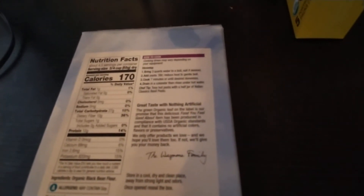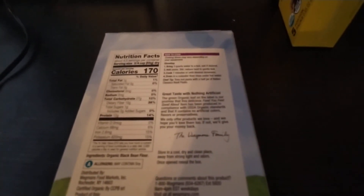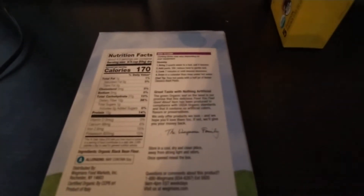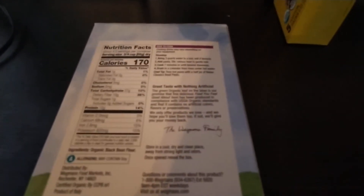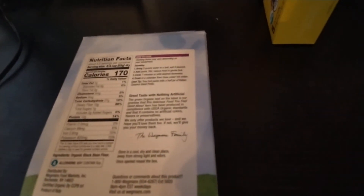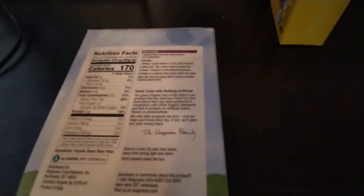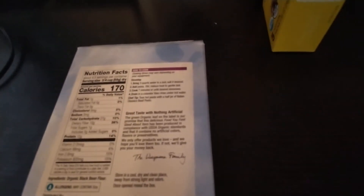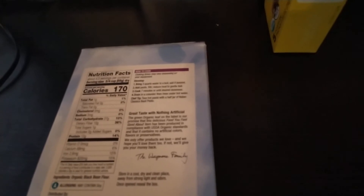Total carbohydrates are 27 grams, and out of those 27 grams, 10 grams are fiber and it has 12 grams of protein. Be careful though — some products say 'black bean pasta' but they're actually made from black soybeans, not black beans, so pay attention to that. The labeling in our country is pretty horrible. It does have some calcium, iron, and potassium. That 10 grams of fiber is amazing.